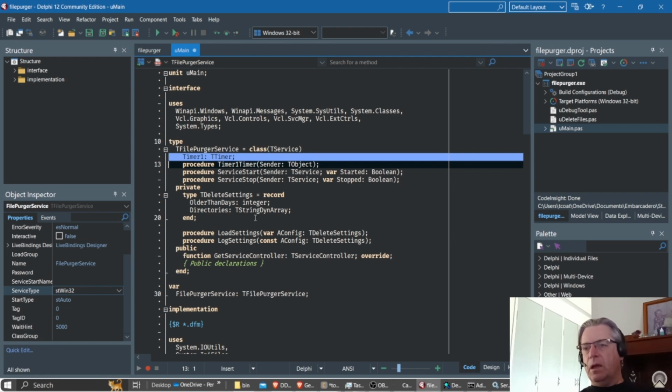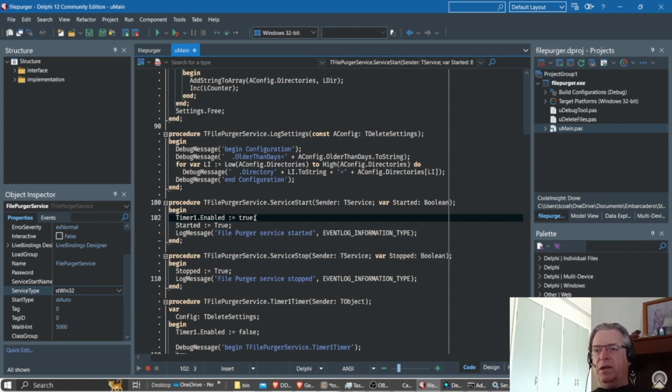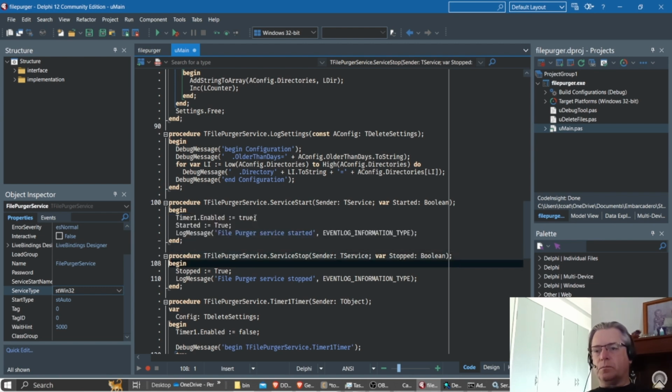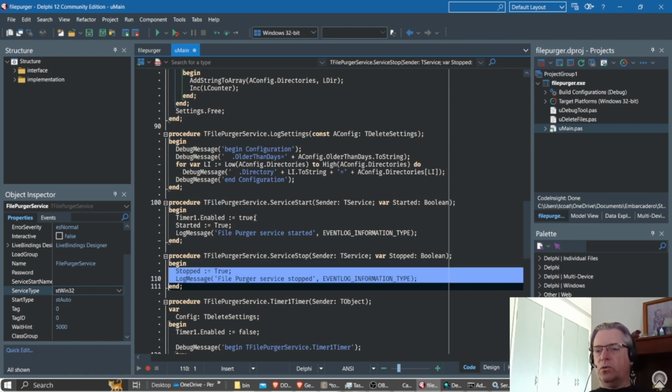If we look at our start event here, what I'm actually doing is starting the timer, and I'll say that it was successful, and like I said, I am logging an information type message. The next event, immediately underneath that, is a stopped event where I'll say stopped equals true, and then I'm just going to again log an informational event.